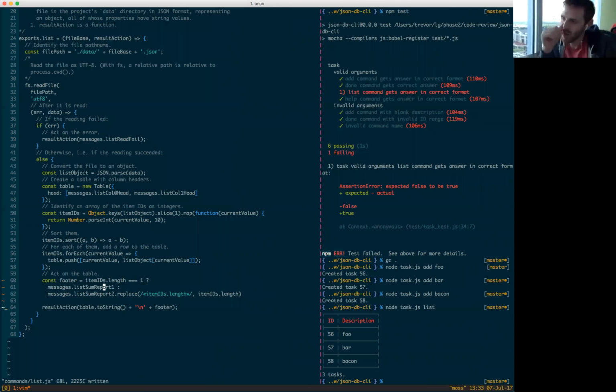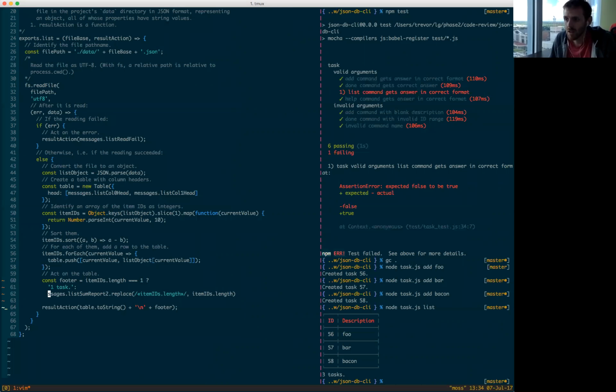The other thing that might be going on here is this messages idiom where we've got these strings in other files. While that's helpful for long error messages, it may be making this more complicated than it needs to be, because list sum report 1 is just one task, that string.